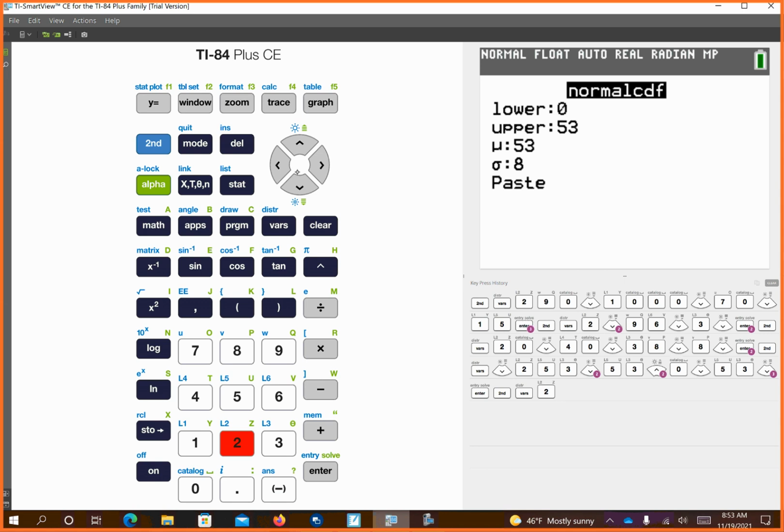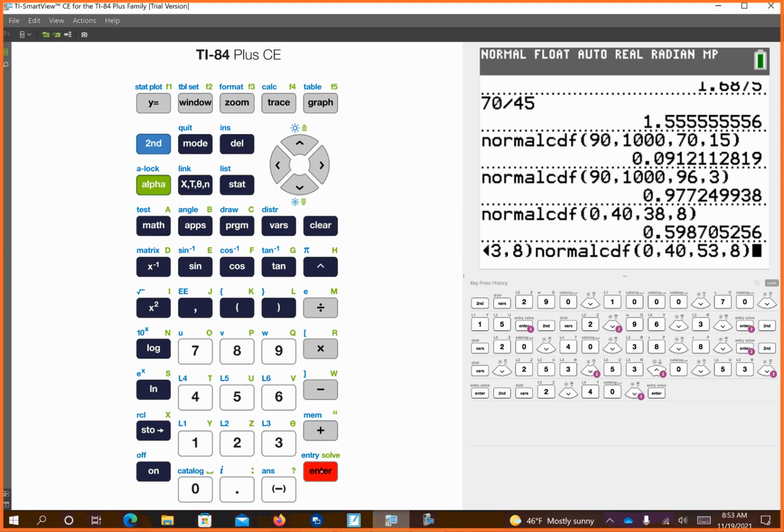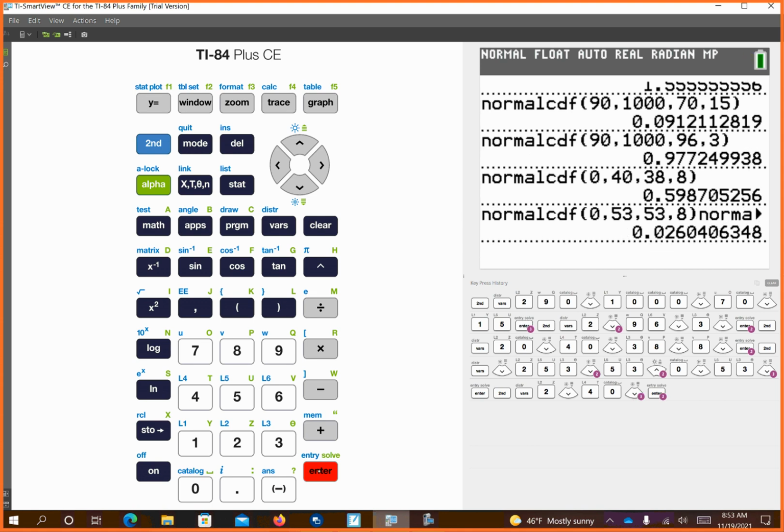Yeah. All right. I'm trying to figure out this problem, and I've goofed it up. All right, so lower 53, the mean. Oh, wait. The upper is lower upper, so that means he still has 40 minutes. All right. Yes. I have it right now. I think I have it right. I got confused on some investment stuff. All right. So there we go.